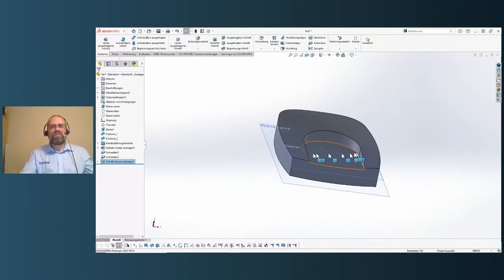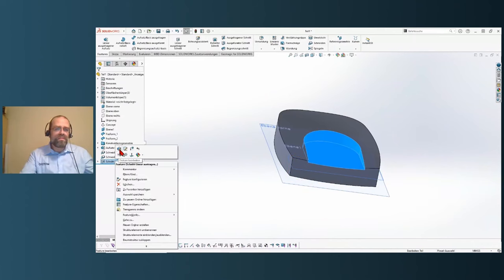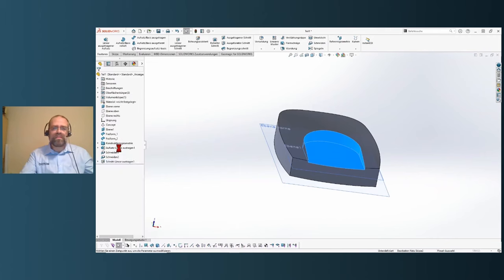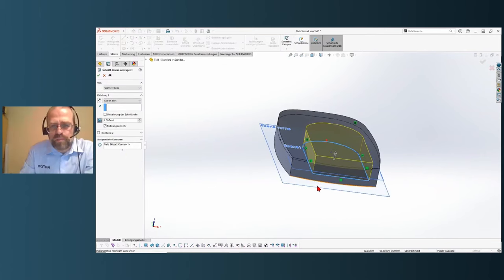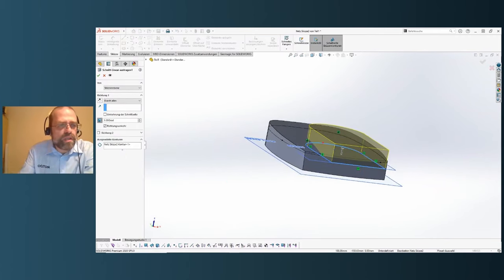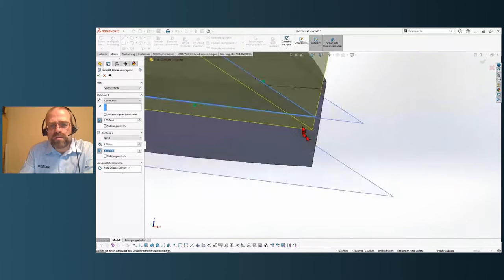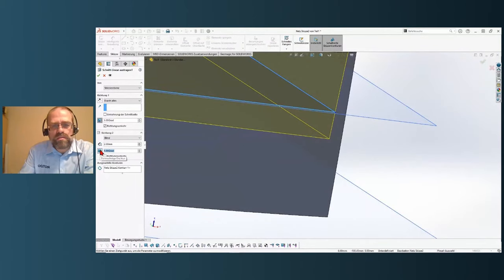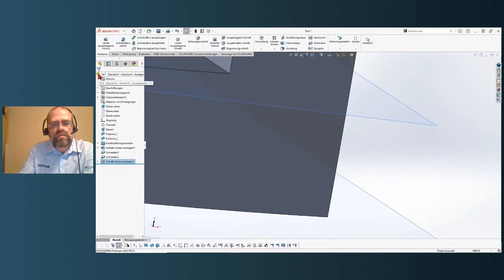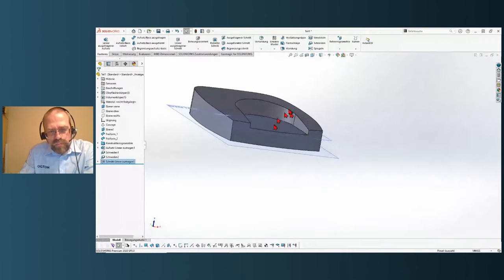But what I forgot in here, let's correct that. That's also a nice thing, because you can correct almost everything. We also have another direction in here, an additional 2 millimeters. Also in here, we have our draft in the right position. That is much better. That's how it's looking.